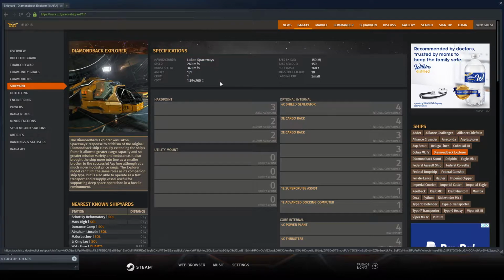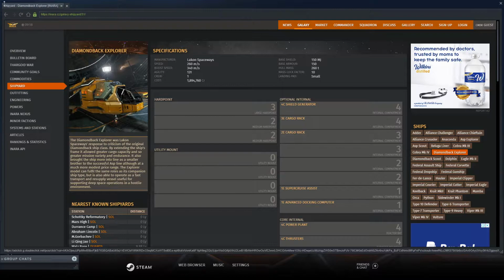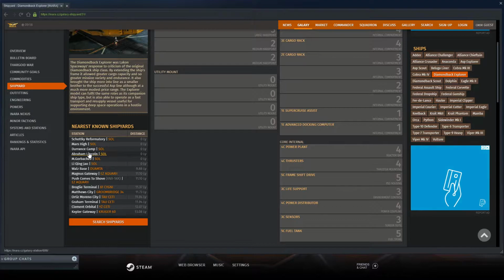For about 2 million credits. And I think we've saved up enough for a lot of internal and core internal parts to be bought alongside the ship. Okay, let's buy it. Let's find the nearest system. The nearest is Seoul, which we don't have the permit for yet, but as you can see from the description, that's one of the main goals of our journey here in Elite Dangerous.